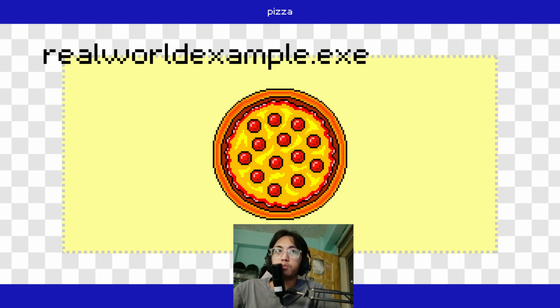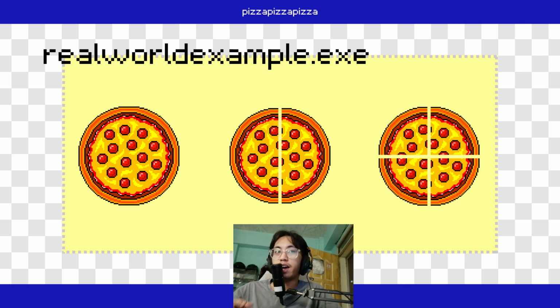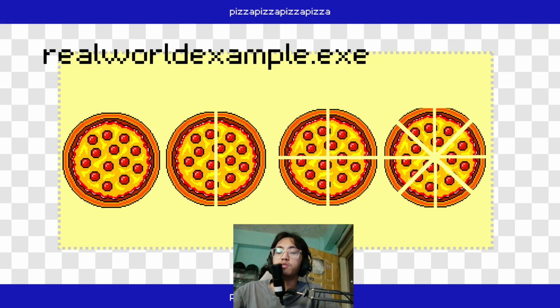Imagine you're hosting a party and you want to cut a large pizza for 8 people, instead of measuring and slicing every 45 degrees from scratch. So here's what you do. You divide and cut the pizza in half. And now you conquer by cutting each of the halves into 2 slices, and now you have 4 pieces. And with those 4 pieces, you cut them again individually until you have 8 slices altogether.